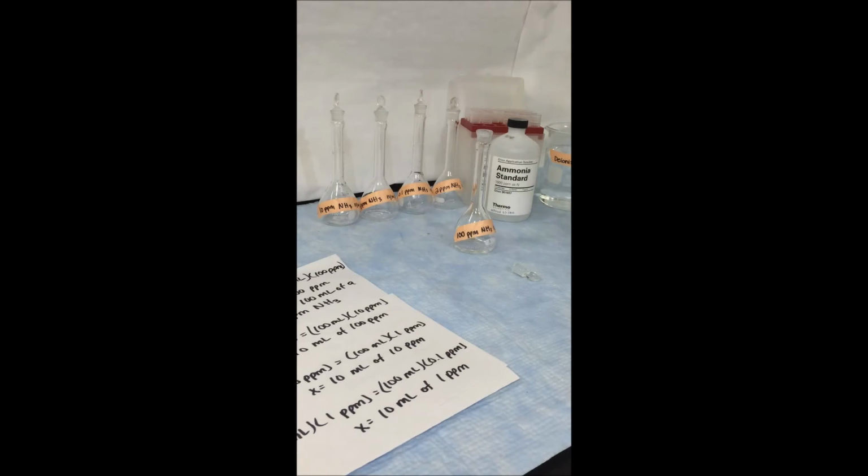Then, using fresh deionized or pure water, we are going to fill the flask all the way to the volumetric line. You want to make sure that the bottom of the meniscus is touching the line so that you truly have 100 milliliters of solution.